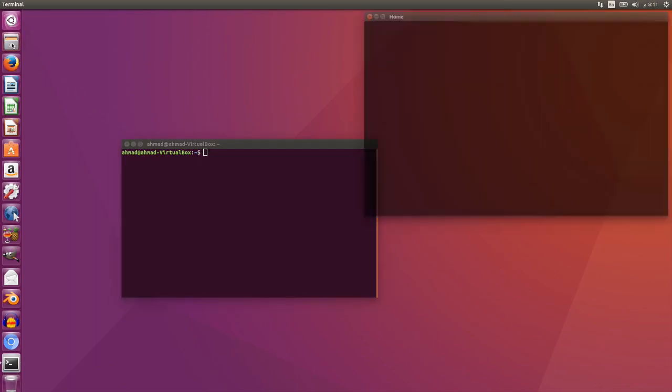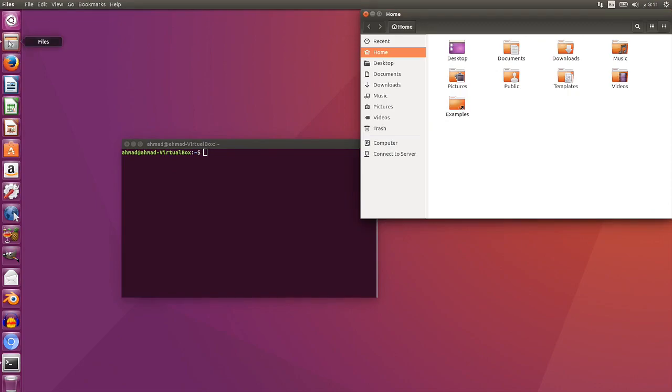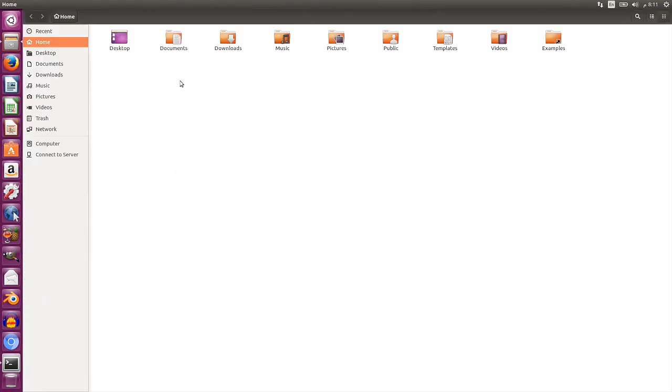Okay, so Nautilus can be opened by clicking on this icon on the left with the file cabinet icon, and this will open this window for you, which contains the files and folders that you can work with. Now, the default folder that Nautilus opens for you is called the Home folder, and the Home folder is a place where the user places his or her own documents, movies, music files, project files, or anything related to the user. Anything that is not related to the system, anything that is related to the user, should normally be placed here.